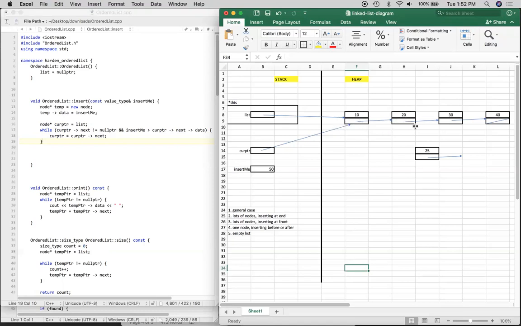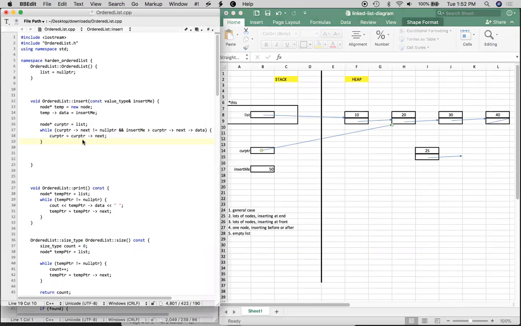So I move curve pointer down to the 20. And then next time through the loop, 25 is no longer greater than curve pointer arrow next. So I stop. Okay. So that's where I end up after I finish this while loop.